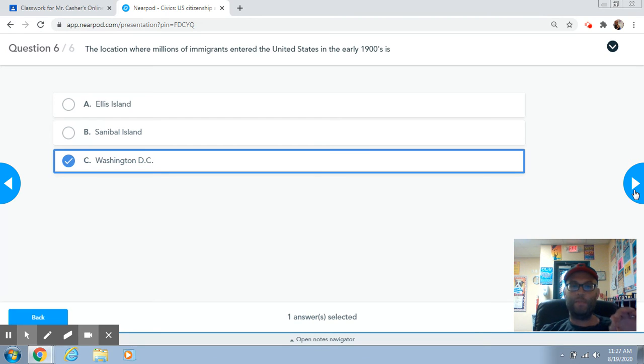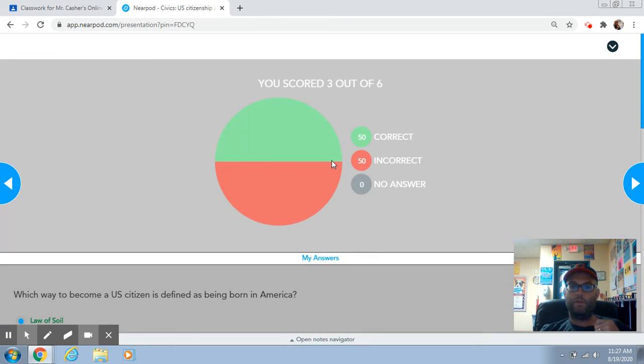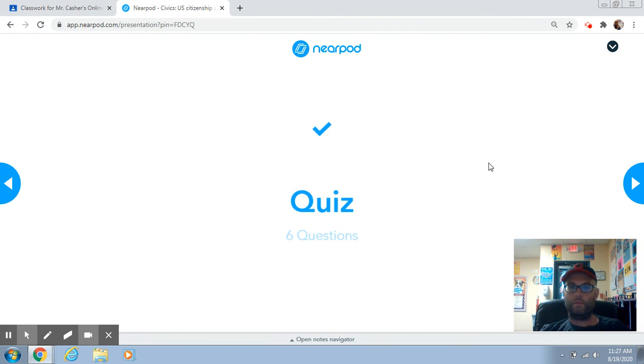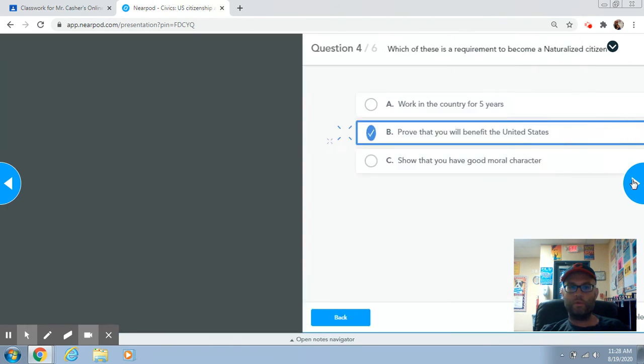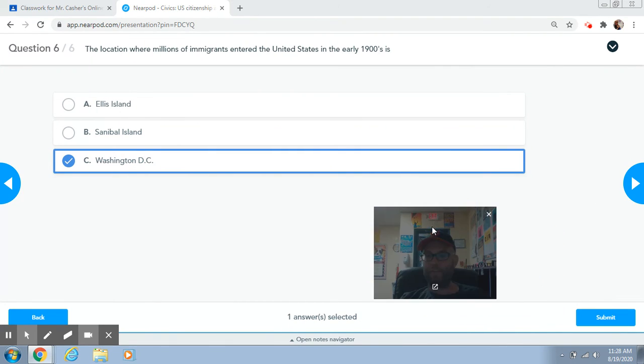At the end, you need to submit it. If you just keep hitting the arrow over, it'll come up as a 0, and then you have to redo it, okay? So at the end, it showed that I have a 3 out of 6. I don't feel like I hit submit. So let's go through. Oh, there it is. My face was covering it.